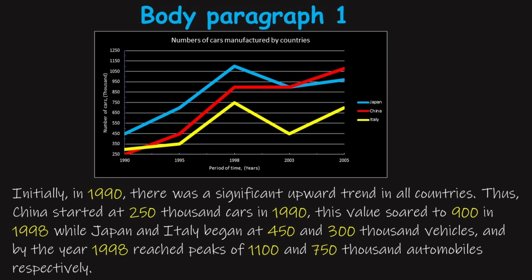For example, in 1990, and 250. Started, soared, began, reached are verbs colored by green to call attention. These verbs are customarily used with the main numbers. The adverbs thus and while are highlighted by the red color and serve as the elements of cohesion and coherence to link ideas between sentences, make smooth transitions, and make our writing logical.